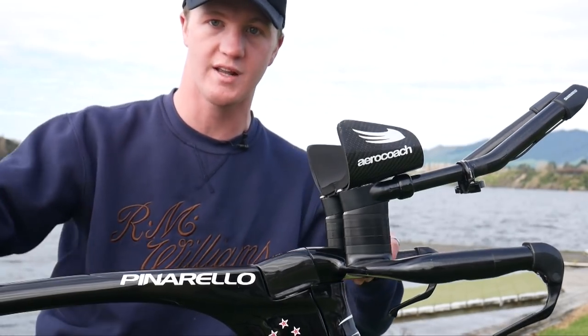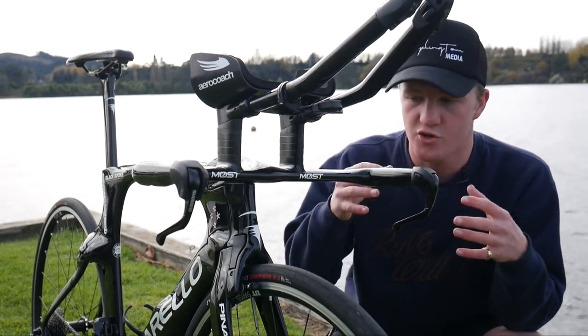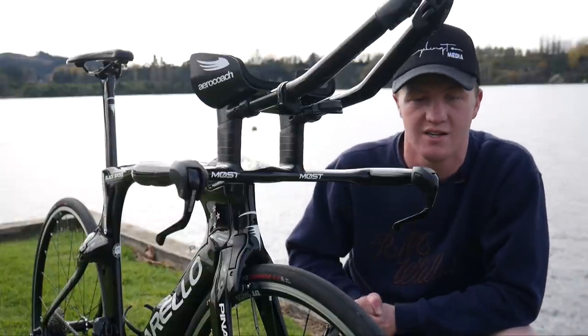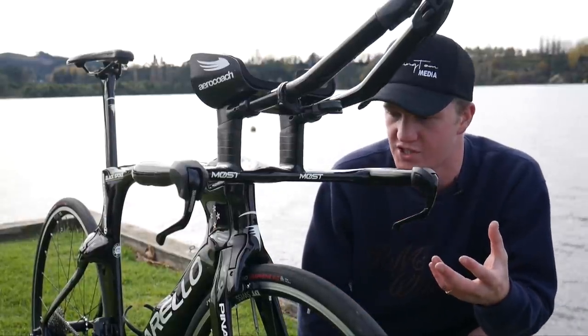This comes stock on every single Bolide frame. One thing that I really like about this bike is that it has these fully integrated brakes, but they're still in the normal position that you'd see on a bike — the position that was probably created back in the 1900s. So this is like a full carbon aero brake, but it's still sitting at the top of the fork where it should be, and it's the most powerful in that position as well.